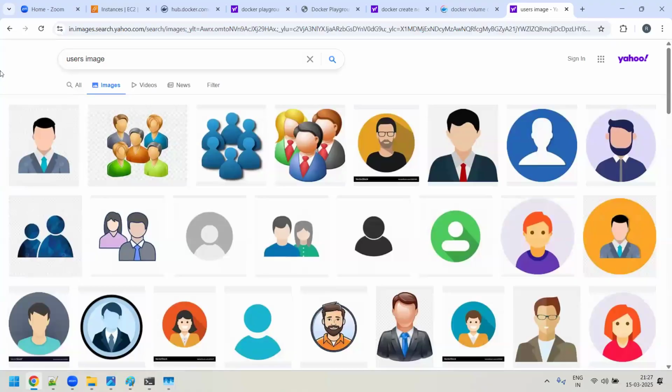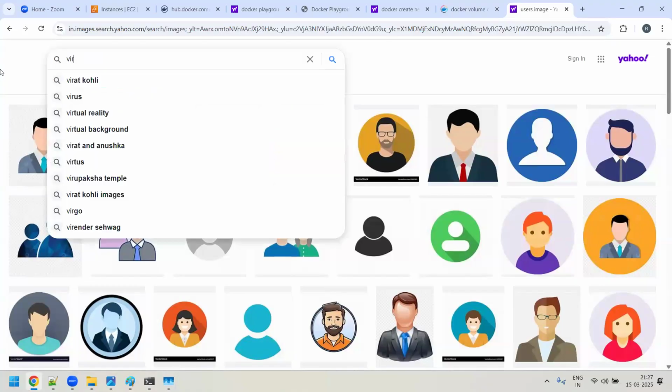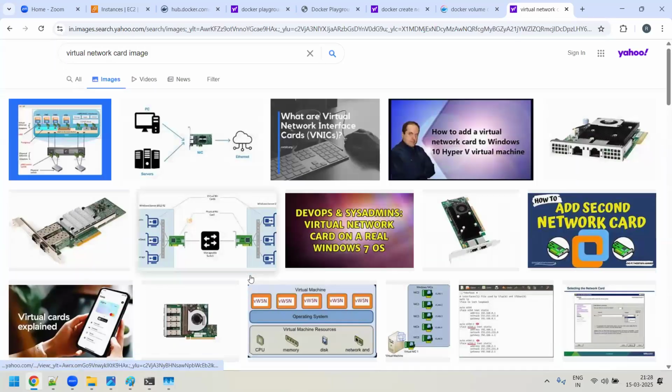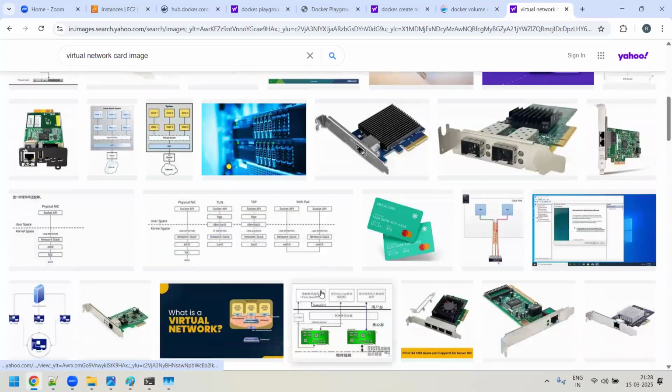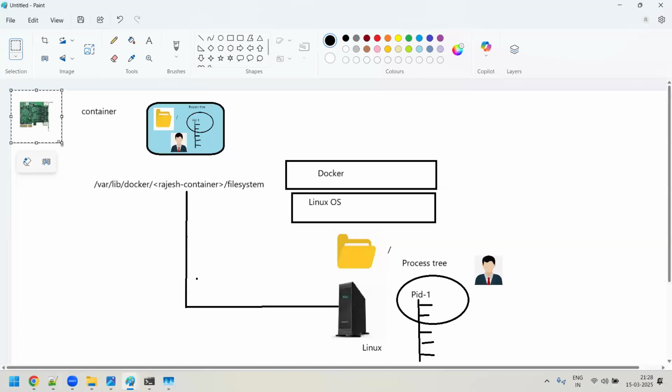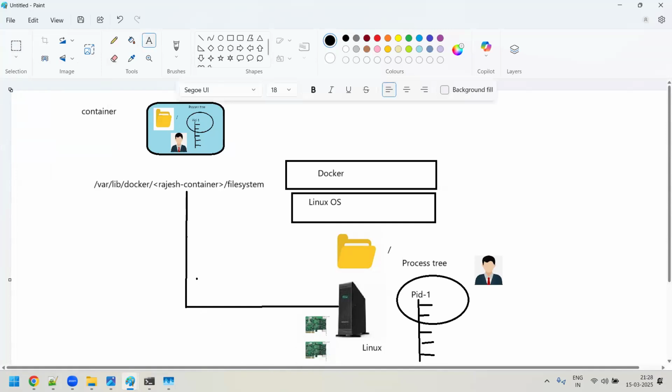So if you go over here and search for a virtual network card image, this is something like a loopback, the lo interface.